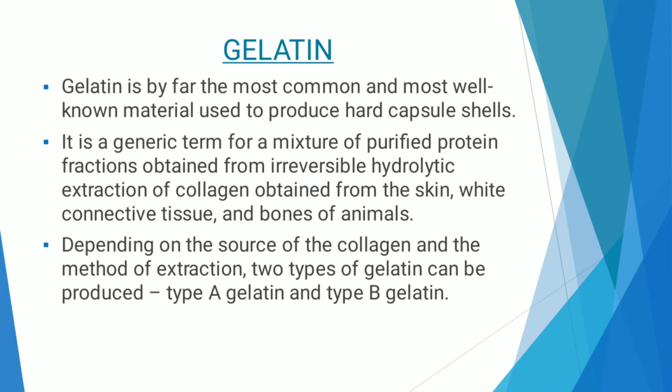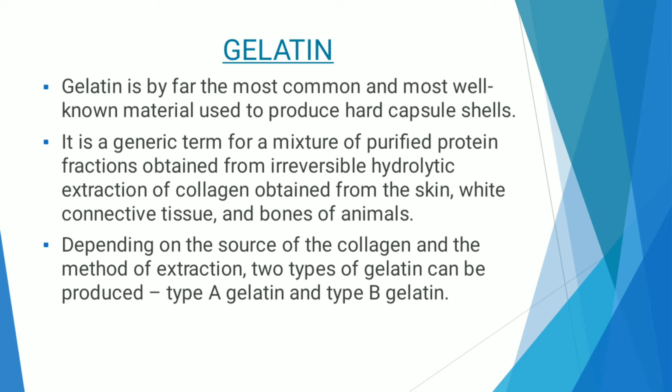The first one is gelatin. So gelatin is by far the most commonly and most well-known material used to produce hard capsule shells. It is a generic term for a mixture of purified protein fractions obtained by irreversible hydrolytic extraction of collagen obtained from the skin, white connective tissue, and bones of animals.